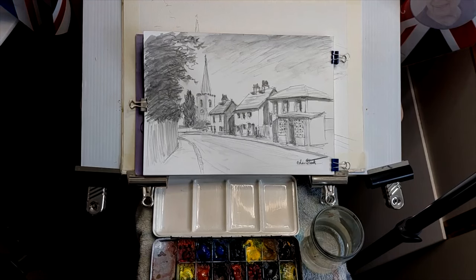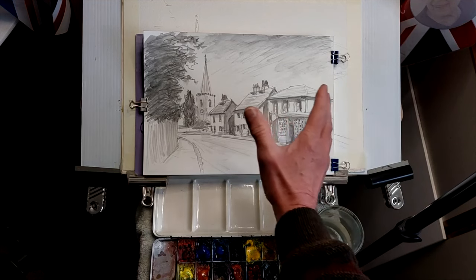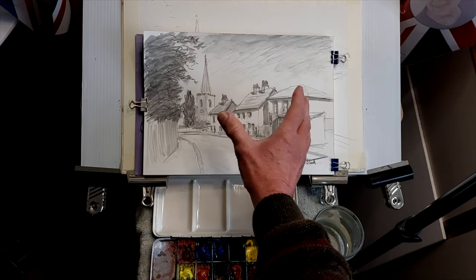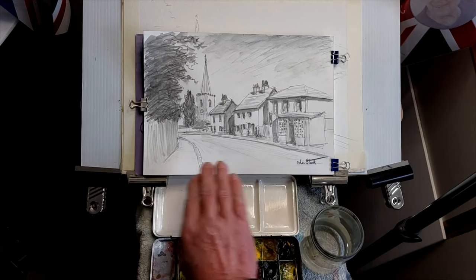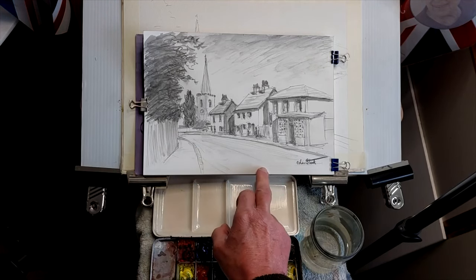But in this case, I'm actually going to change the light. The light, although it was an exceptionally dull day, as you can see, is coming sort of just from the left, from the right. But I'm going to change this because I want shadow running across the road here.